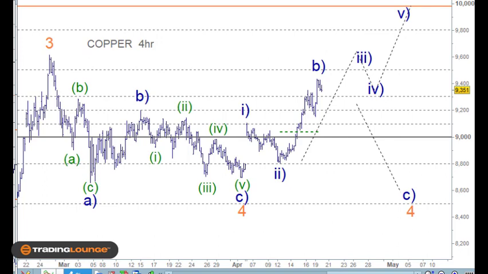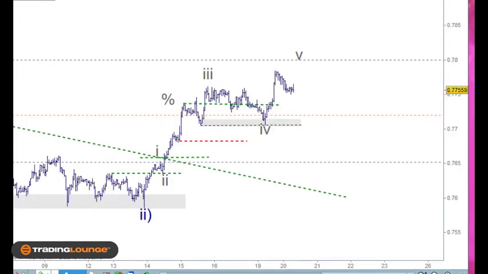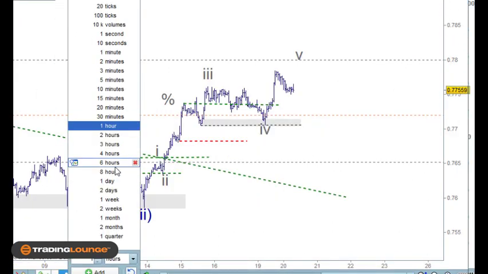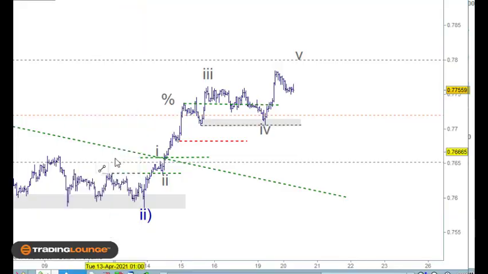This will also affect the Australian dollar as well. I'll just do that first because it's of the same pattern. Let me find it here. So just on the 4-hour chart first.